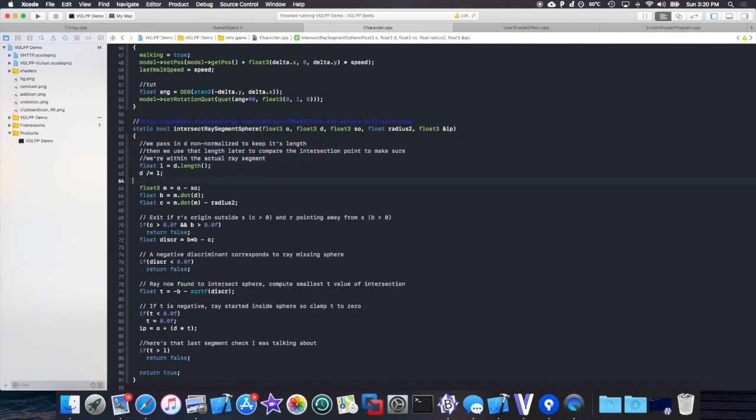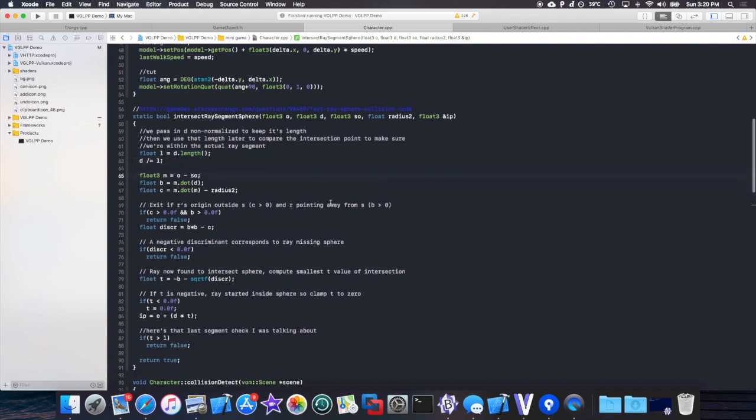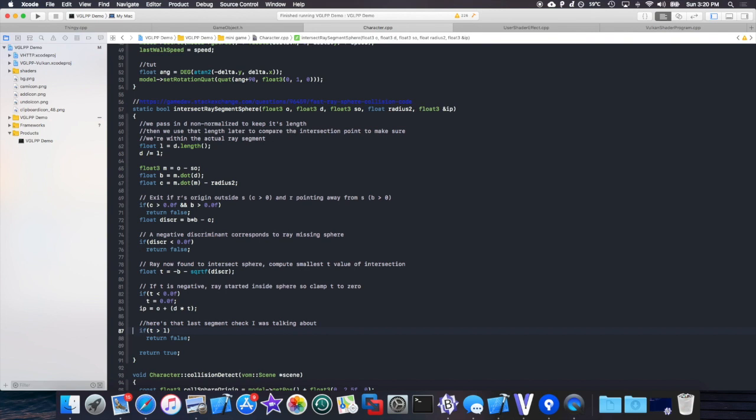So before this algorithm even runs, I take the length of the ray and divide by it to normalize it, so the algorithm functions as it did before. When it is finished, I make sure that the intersection distance is not greater than the length. In other words, if we are hitting the ray past the length of the ray, or past the length of the line segment, then it is not a real collision.